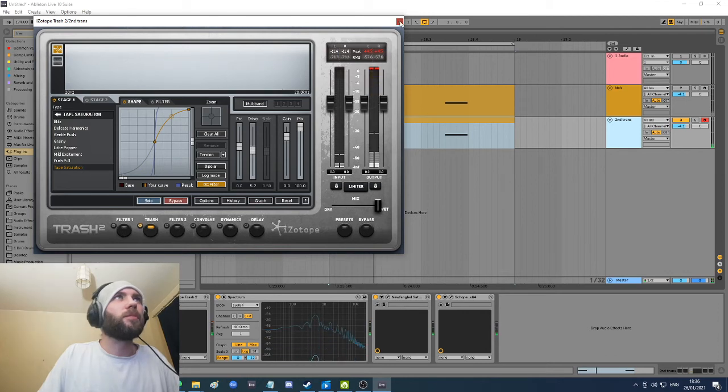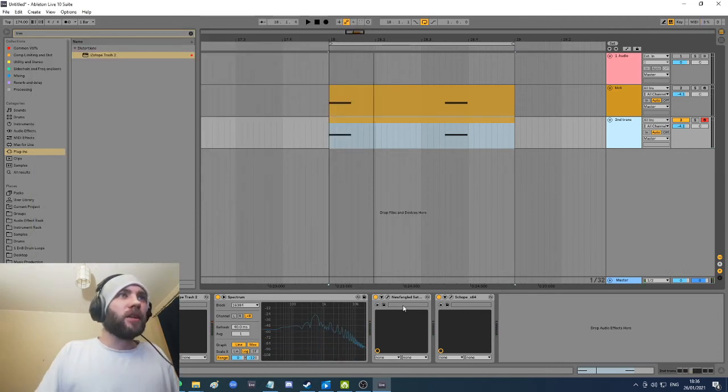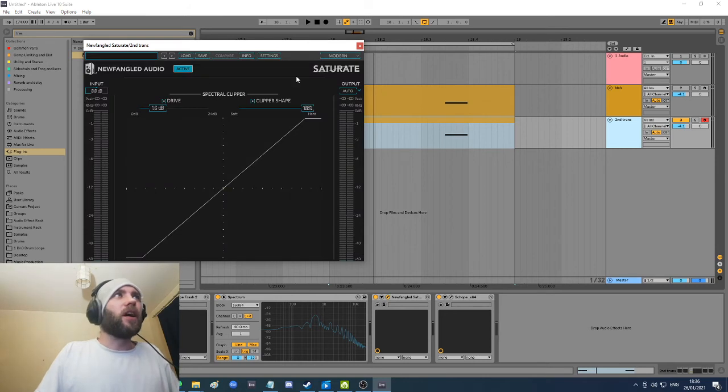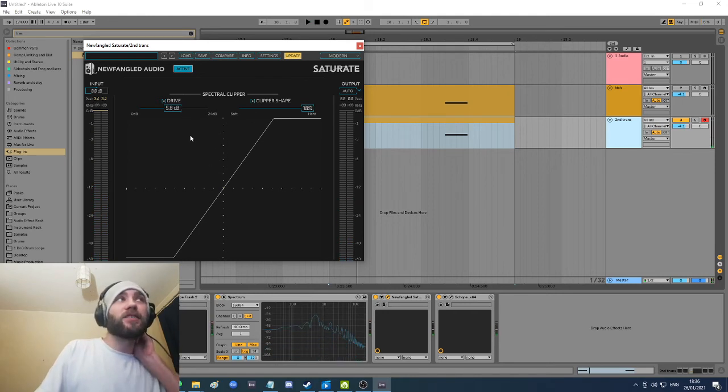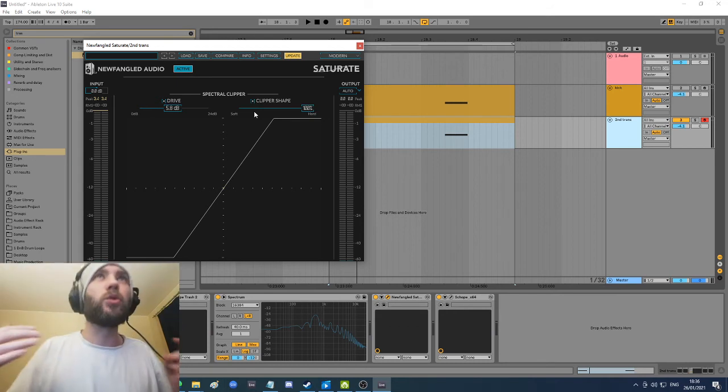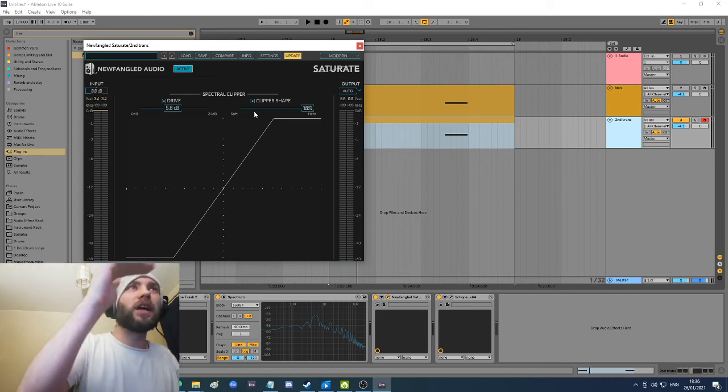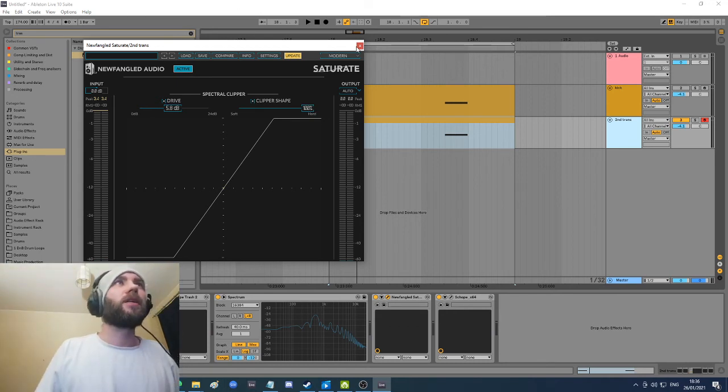Yeah, some of that might sound quite good. Smash it a little bit harder on the hard clipper as well, maybe. Because as I said at the beginning, because the sound is so short, it's really not going to be detected by the human ear as audible distortion. But what we'll do is we'll just blend this into the original kick.